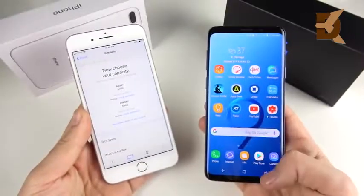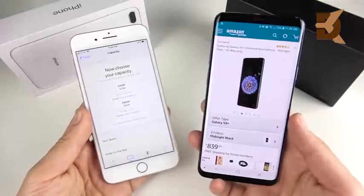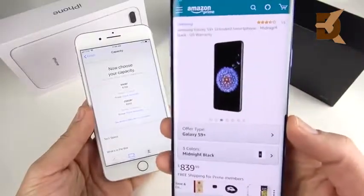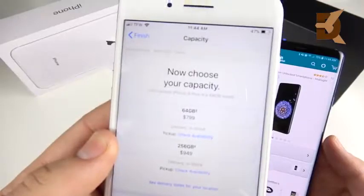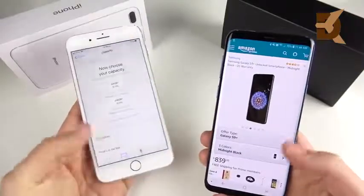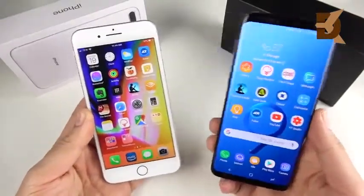Now, on the Samsung device, you can go on Amazon. I don't recommend getting an Apple device on Amazon. For some reason, they upcharge on Apple devices. You can see $839 for the Samsung Galaxy S9 Plus in any color that you want. So only $40 more nets you the Galaxy S9 Plus, which is competitive with the iPhone X. So just for price alone, I think the S9 Plus offers more for the money. It's more competitive with their $1,000 phone.